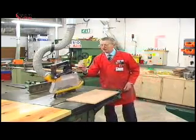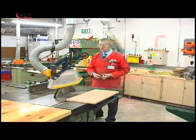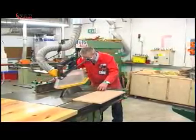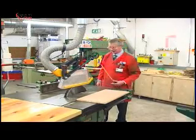Again, we can lift the crown guard up, not forgetting to isolate, and we can physically measure the distance that we require from the fence to the inside edge of the saw blade. So we'll just set this at a mandatory size of 290.